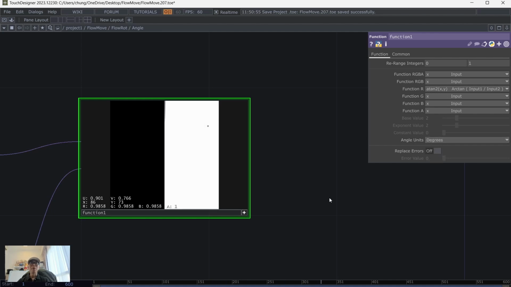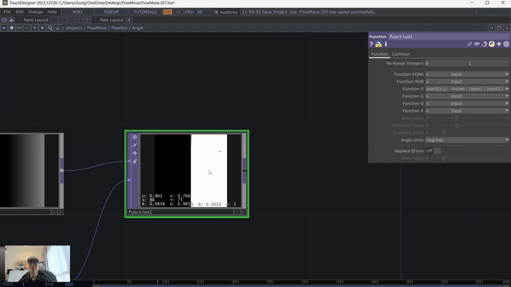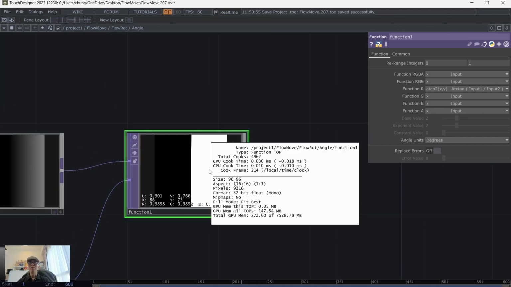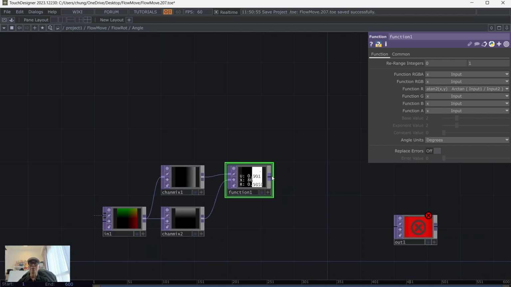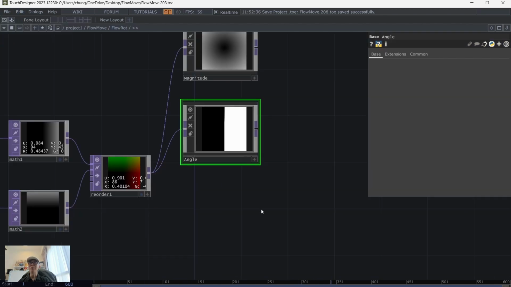Since we're going to use degree for the calculation, we keep it degree first, and this one is single channel, and then we'll send it to the output. Now we are done with the angle here.